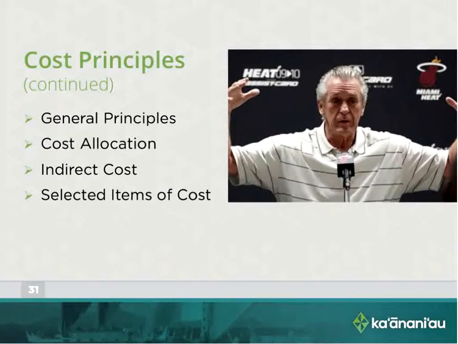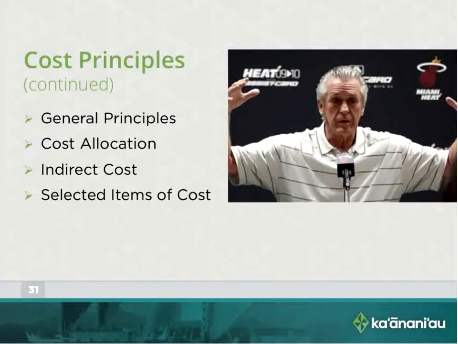The key here is there has to be a basis for that cost allocation. Whether it be, say, for the base cost for a telephone, you may want to do it based on how many phones or handsets you have for each program. Or you may want to base it on FTEs, full-time employees, for each program. Whatever it is, it needs to make sense, but there has to be, this is the key word, a basis for the cost and how you allocate.